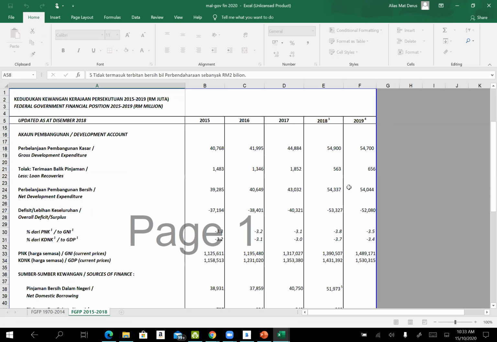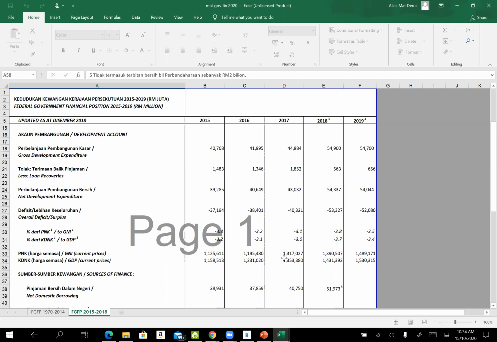But if our revenue is getting too low, or in other words, if our operating expenditure is becoming too high, you have to borrow for the operating expenditure. Then I think there is a concern there because you are borrowing for consumption. That would contribute to some bad effects. Okay, any comment, any question? Anything?